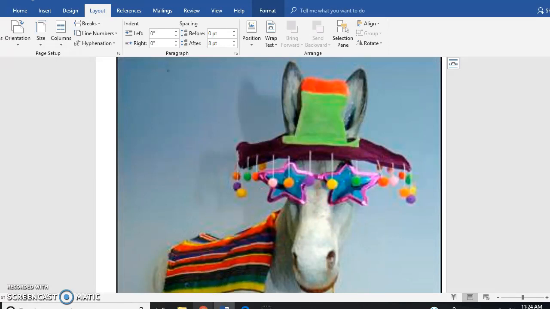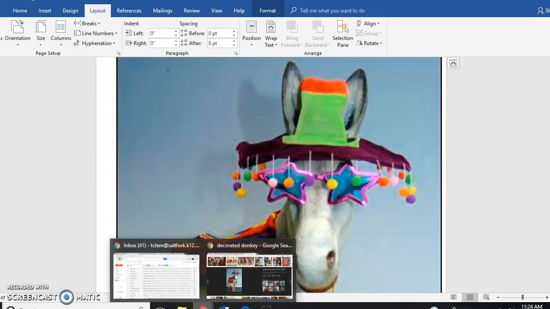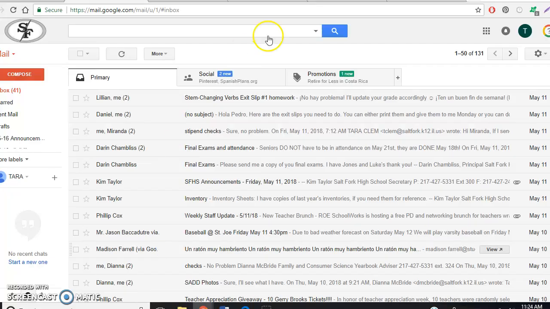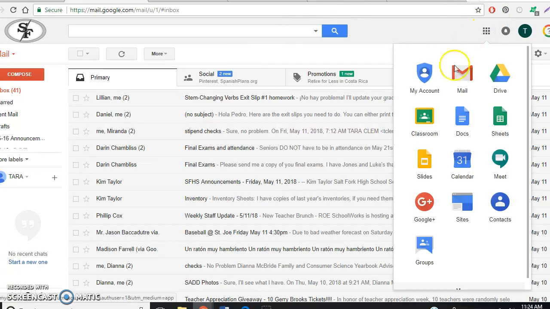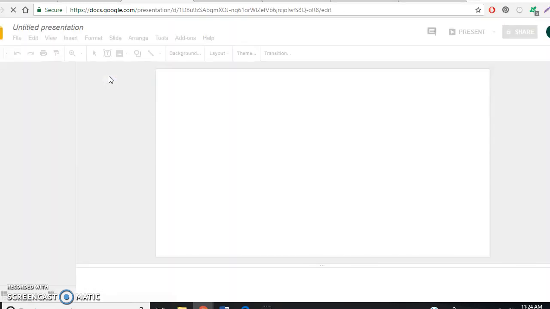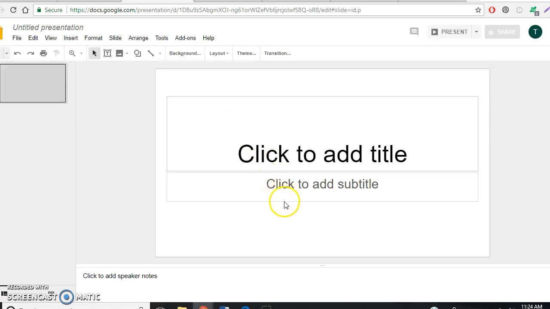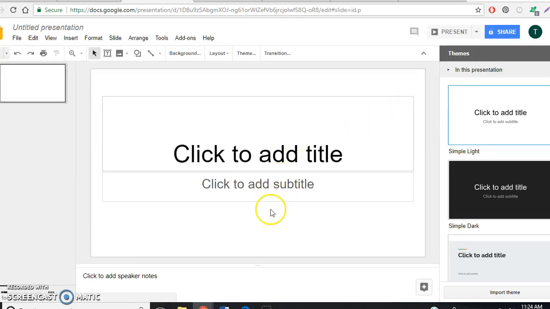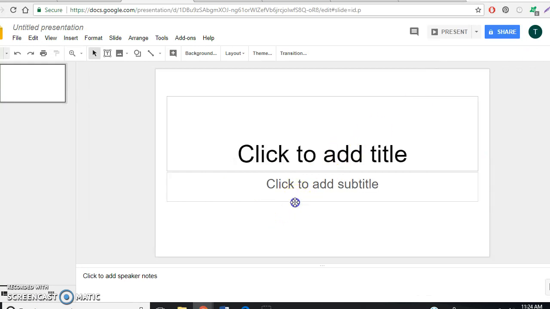So what we're going to do is go to your Google Tools, and you're going to open a new slideshow. We just want a blank presentation, and we're going to move the boxes all the way to the bottom just so we can have space to put in a graphic.